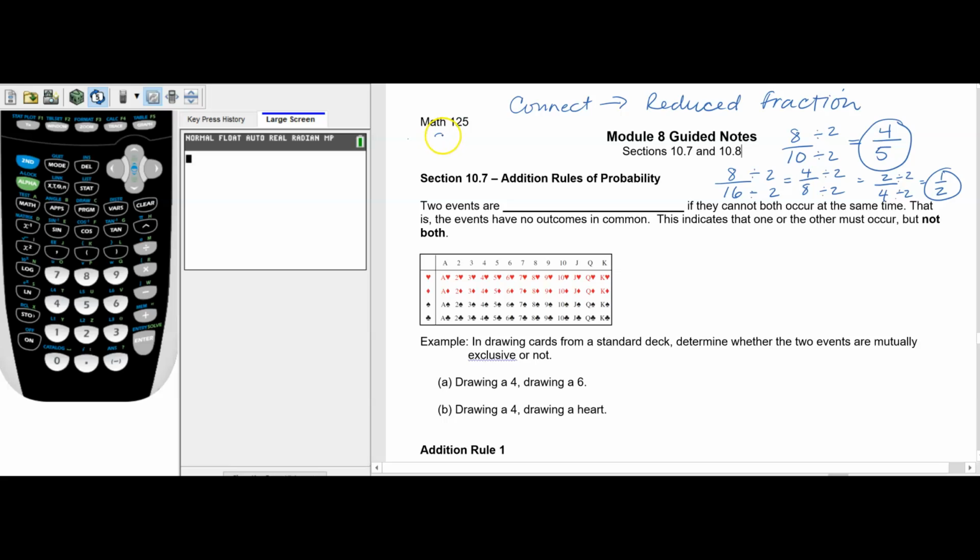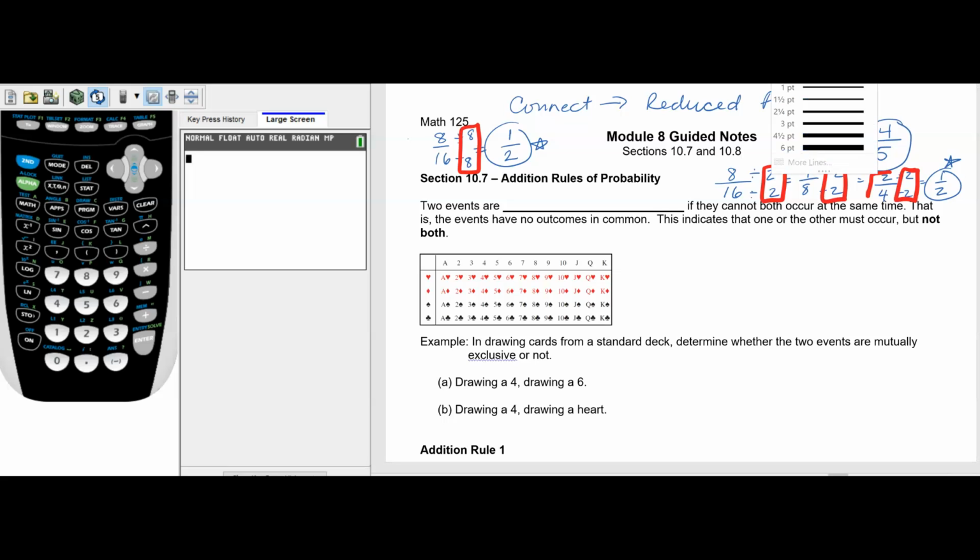Okay, you could also start by just dividing by the biggest factor, which is the most efficient way to do it. So divide both of these numbers by 8 and you get 1/2. And notice you get the same answer as when we divided by 2 over and over again. So as long as you do it until you can't do it anymore, until the only common factor is 1, then you should get to the same place regardless of which number you choose to divide by. The other option is to use your calculator.